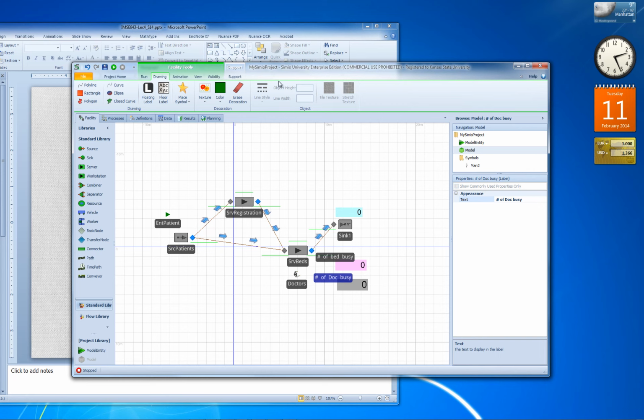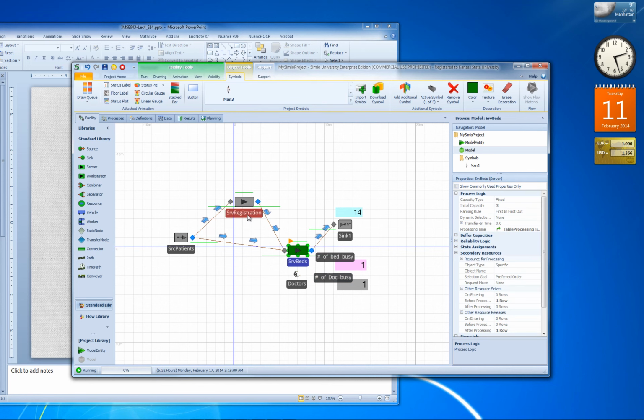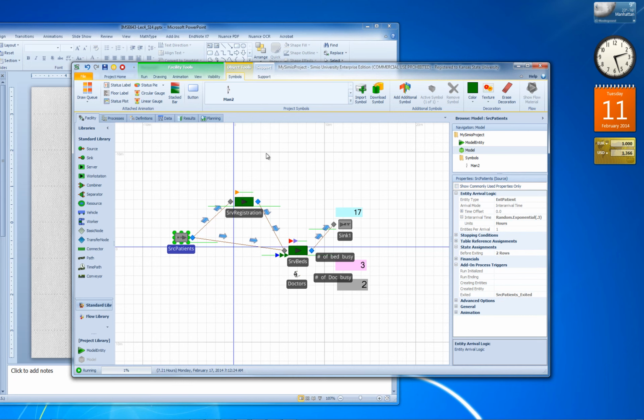Okay, so we can run this. You can see how many beds are busy, how many doctors are busy all the time, and also how many patients got processed through. So this is the first stage, and then we'll be able to illustrate different level patients, and we can visualize they are passing through the system in the right order, and the processing time is set with the table. And the only complicated thing is for the source portion, I have to assign a model patient type, and also adjust the color for the patient type.